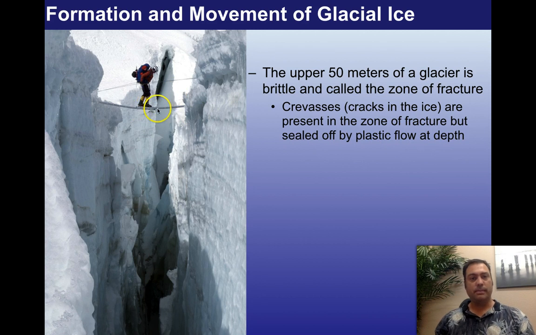So here's a deep crevasse. Here's an explorer of some type. He's going across a bridge. He's looking down into this crevasse, which is probably about 50 meters deep. Below that, there's nice flow and everything comes together. You wouldn't want to fall into this crevasse, of course, because at the bottom here, it's hard metamorphic ice, right? Really, really hard material. And it could be very, very unpleasant to fall that distance just to hit basically an ice rock.